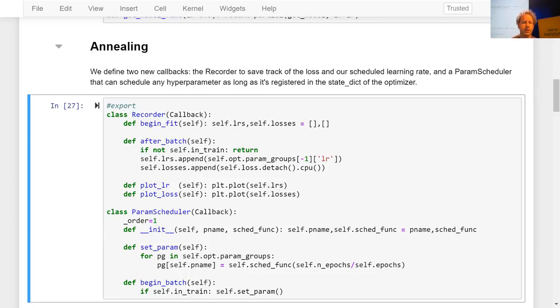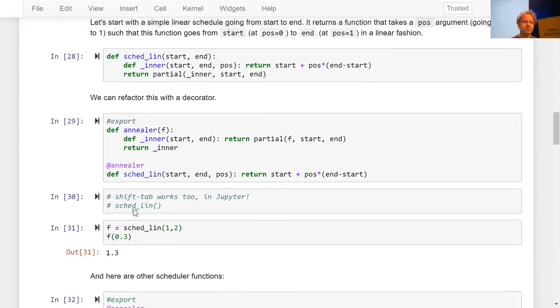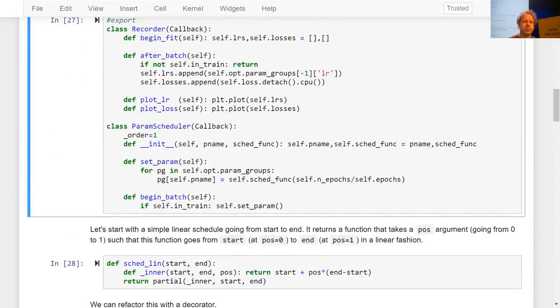Okay. All right. So we're going to create a callback that's going to do hyperparameter scheduling. And so for this notebook, we're just going to do learning rate as a hyperparameter. But in the last 12 months, one of the really successful areas of research has been people pointing out that you can and should schedule everything. Your dropout amount, what kind of data augmentation you do, rate decay, learning rate, momentum, everything.